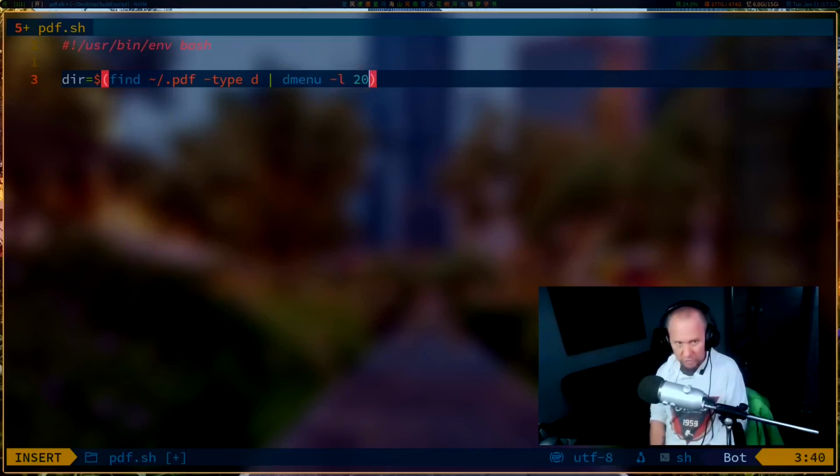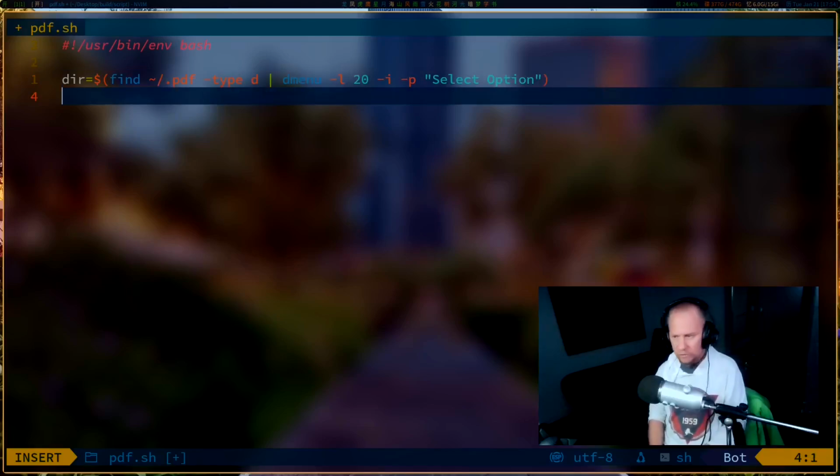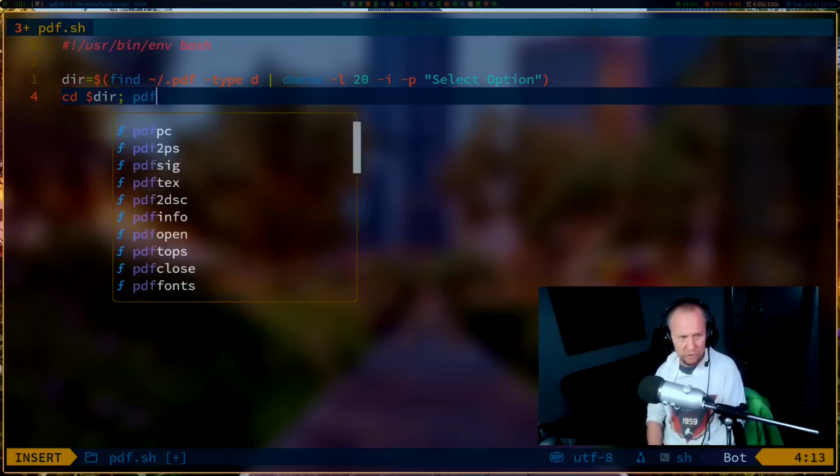And here we, there we are. I think everything looks good to me. And then we are going to cd into that dir. Now, whenever you call that variable, you have to use a $ sign.